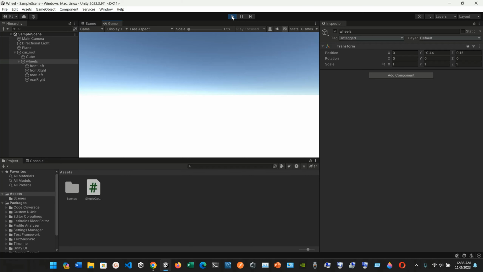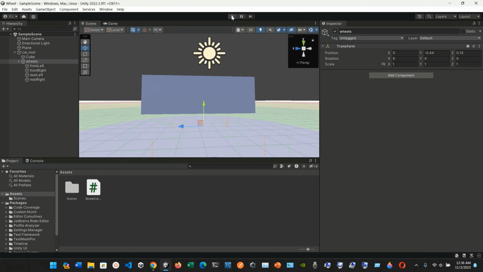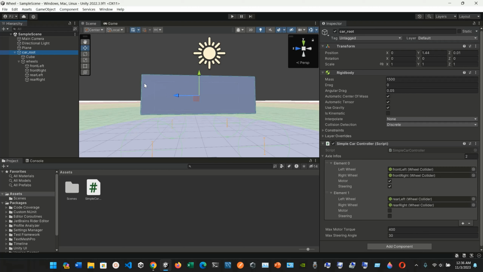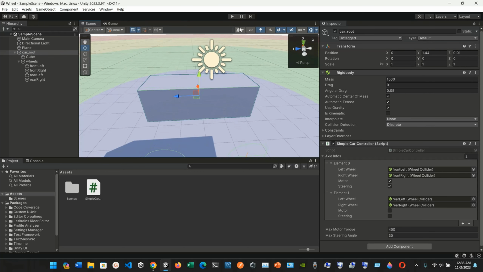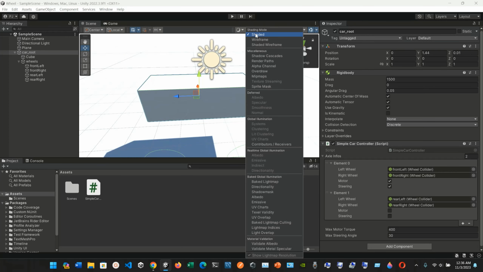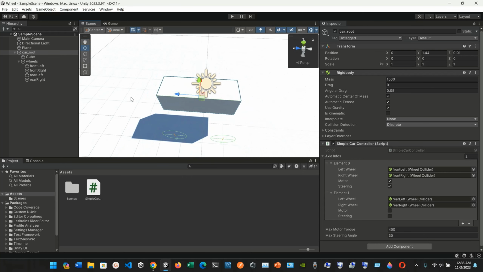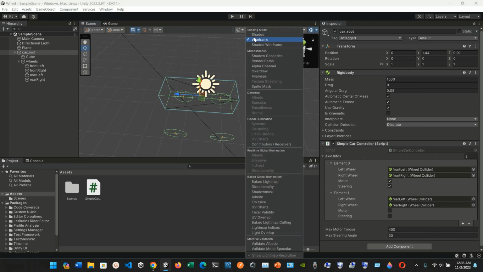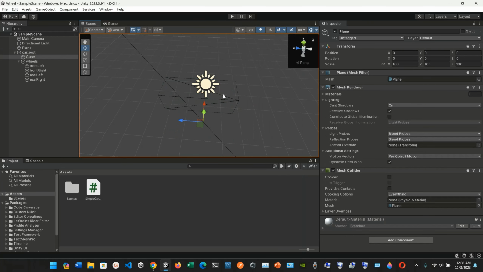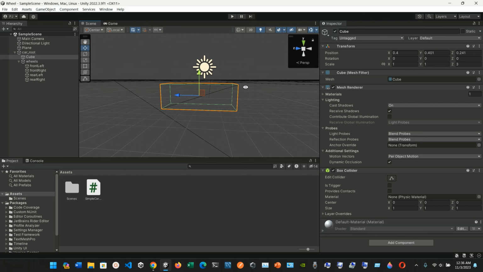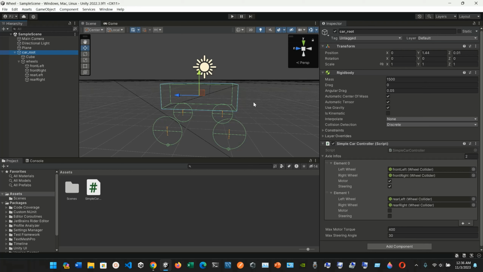Okay, let me see. Here in the wheels we have pretty much 4 wheels, and in the car root, so this is the, let me have it here and just go into the draw mode used to display the scene. We can, I don't know, grab the shaded. So maybe this is too wide. Maybe we can grab wireframe. Okay, maybe for explaining this would be wireframe. So this is the car root, and here we have the wheels.